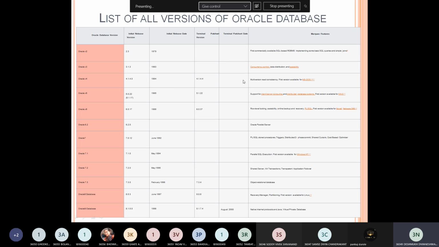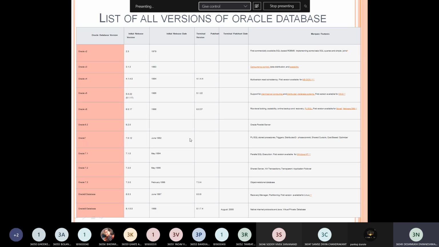Now the list of versions of Oracle database. The first version, Oracle version 2, was invented in 1979 and is based on the relational data model. Then a few updates happened, and in 1983 version 3 came, in 1984 version 4 came, and in 1985 version 5 came.